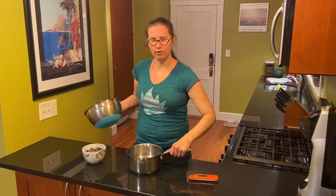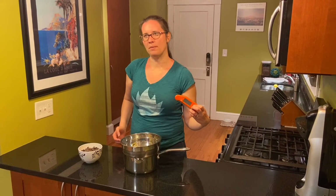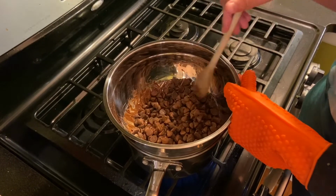We're going to need a double boiler. That's a pot with water and a bowl on top of it. This prevents any of the chocolate from burning as you are melting and heating it up. And you'll need an instant read thermometer or candy thermometer to monitor the temperature. In the first step, you want to melt all the chocolate and bring it up to about 115 degrees Fahrenheit.